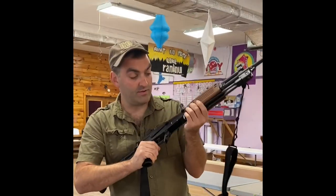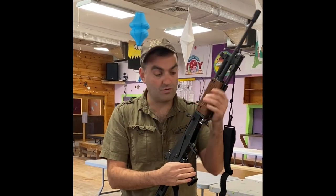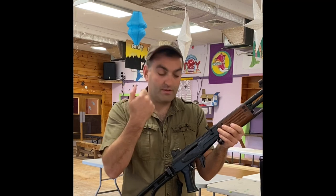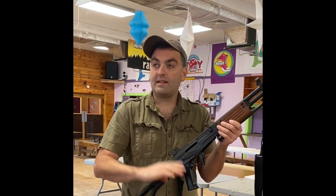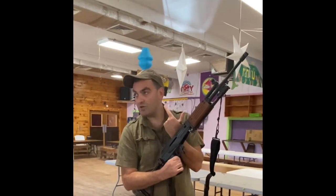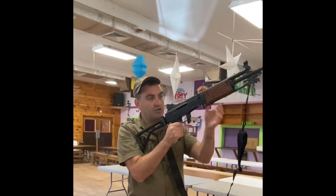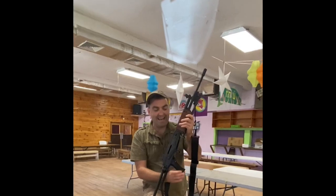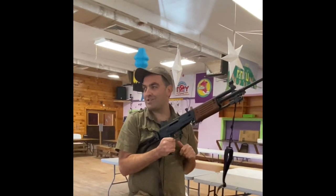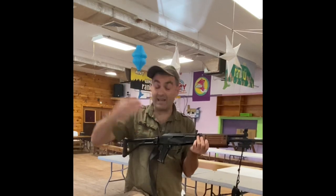The charging handle is above here, and this was another advancement over the AK. The AK's charging handle was straight out — the Russian intention was to take your right hand off the gun and charge it that way. But it's not very tactical; you never want to take your firing hand off the weapon. So the Israelis developed an upward-facing charging handle so you can take your left hand and cock it. That was a revolutionary design, influenced by the FAL, which was one of the first left-hand charging mechanisms — much more effective.